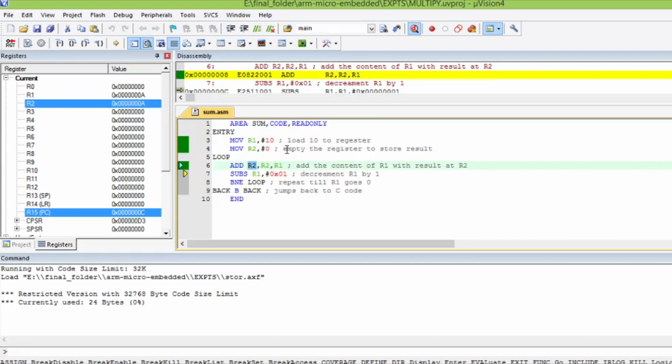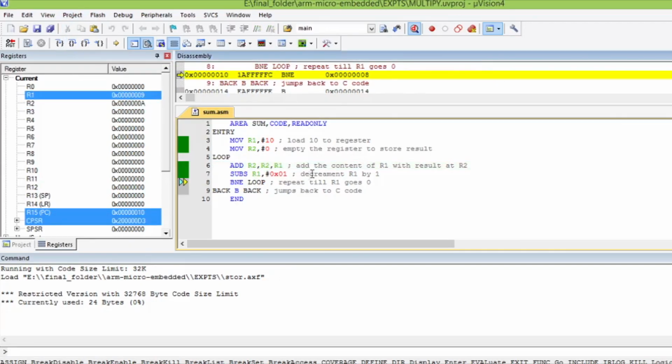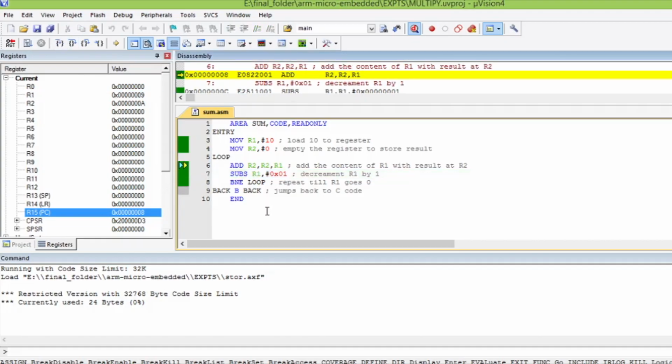Because 10 in hexadecimal is A, plus 0 is A, so R2 is again A. Now R1 is subtracted by 1, so A minus 1 in hexadecimal is 9.